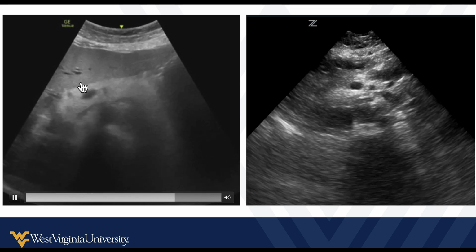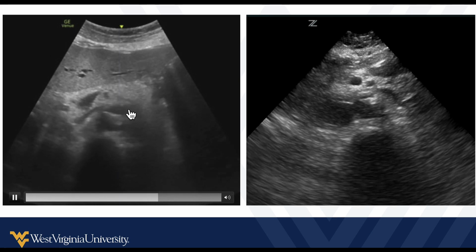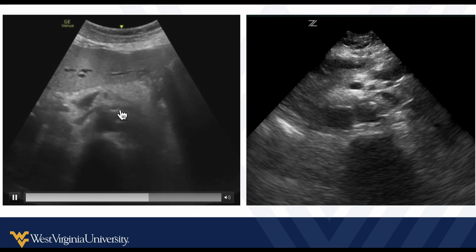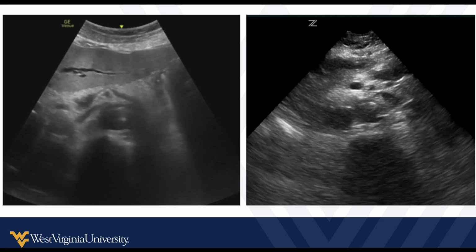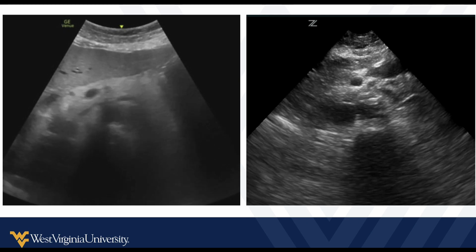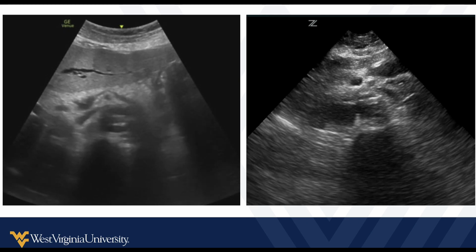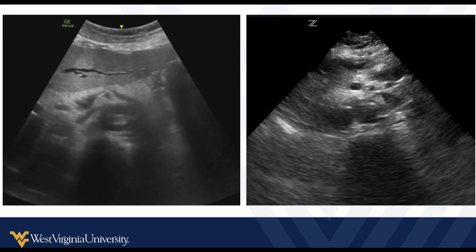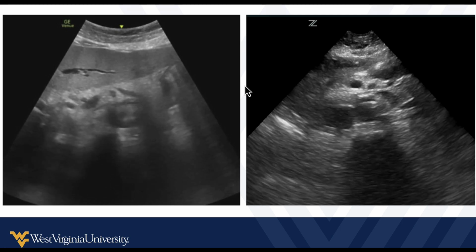Here, we're close to the epigastrium. We see the left lobe of the liver. And in this case, we see the abdominal aorta with a mobile flap within it. So this is a case of an aortic dissection. And again, we can't exclude this with ultrasound, but we may rule it in quickly and help us guide the next steps in that patient's management more efficiently to help hopefully save their life, because again, once these become symptomatic, the mortality is quite high.